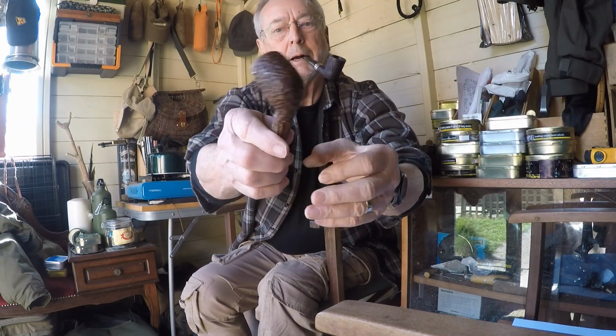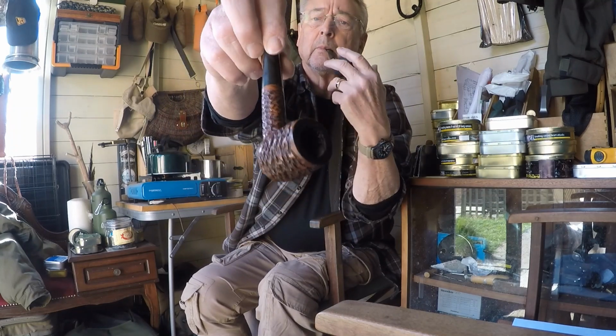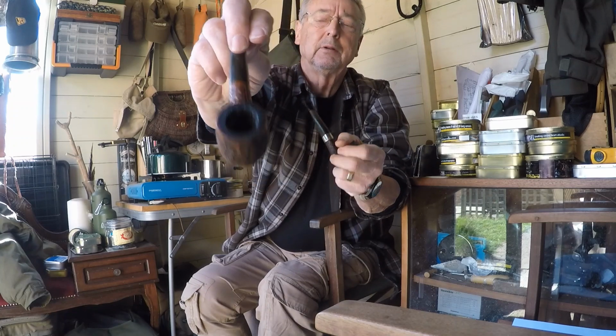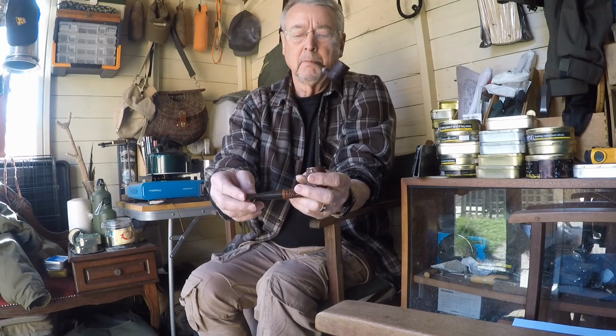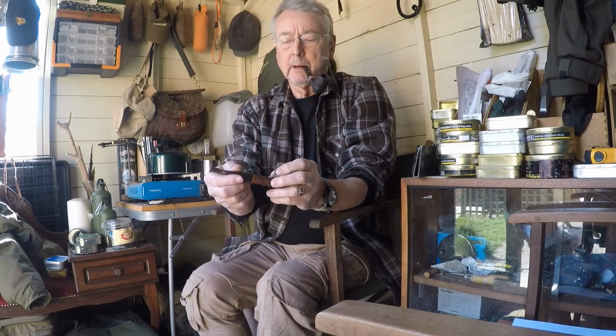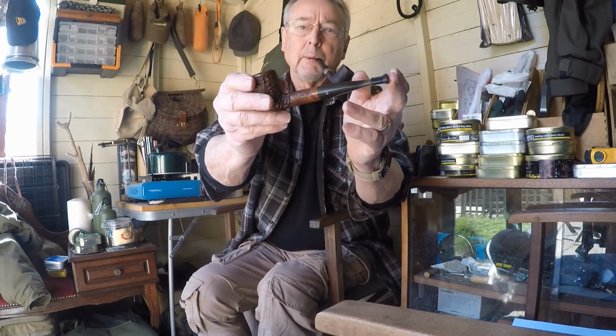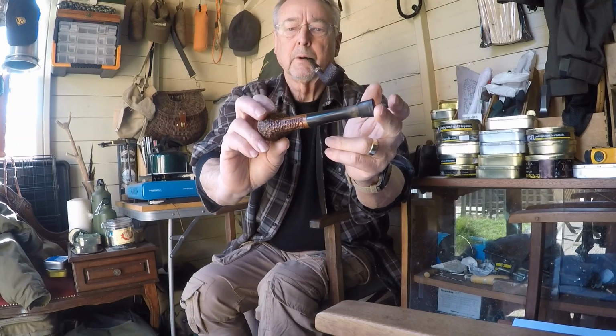This is the, I think you'll correct me if I'm wrong, the billiard shape. I've also got an apple shape, but the capacity is just right for when gardening, mooching around. I've been renovating the bothy after its winter abuse, and that's all weather tight now. Outside, just got to do a bit of paint inside. But yeah, that's the pipe that surprised me the most. The Duncan Caldbeck.